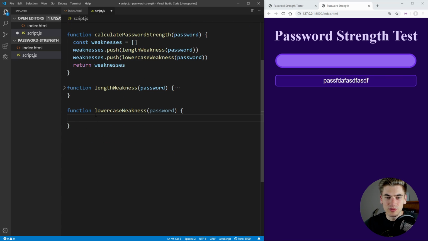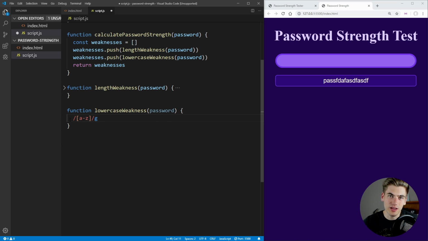And inside of here, what we need to do is create some form of regular expression, which is going to calculate the number of lowercase characters inside of our password, because we want to make sure there are at least a certain number of lowercase characters. And that's actually pretty easy. The regular expression that we're going to need to use for this is going to just be here, a value of here, these brackets, and anything inside of here is going to be a range, so between a and z. Essentially every value between a and z is what we want to calculate. And if we put a g at the end here, that means it's going to be global. So this is actually going to return to us an array of all of the different values inside of our password that match this selector.